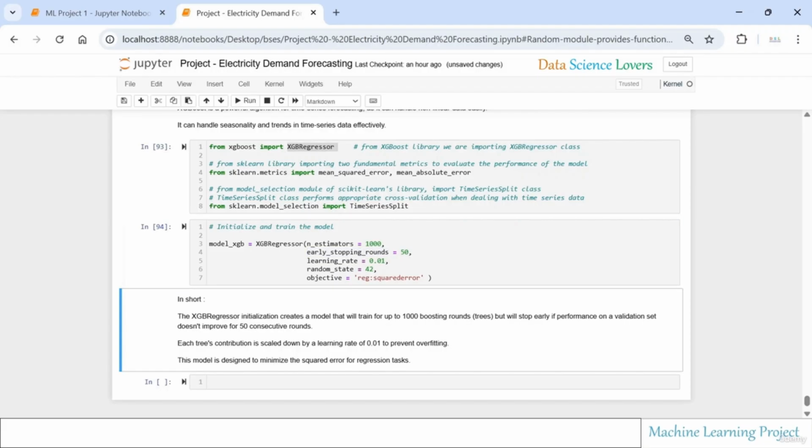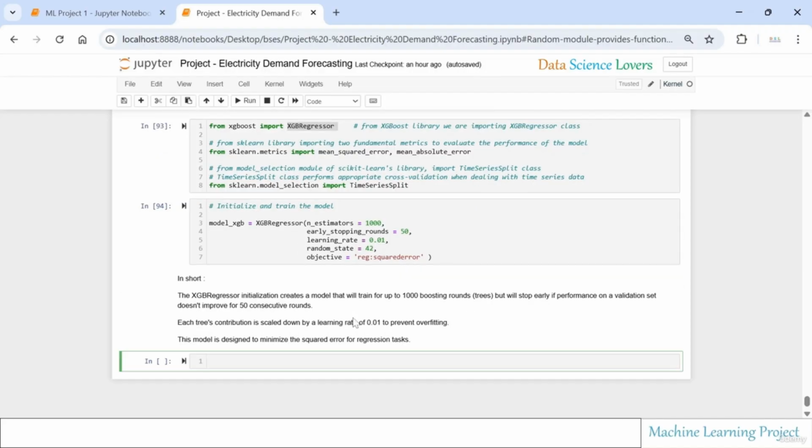Next, each tree's contribution is scaled down by a learning rate of 0.01, to prevent overfitting of the model. And at last, this model is designed to minimize the squared error for the regression task.